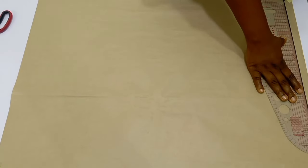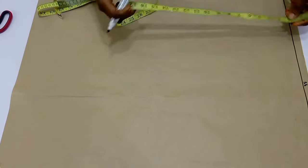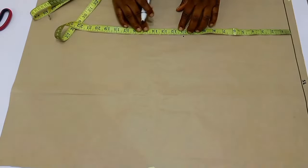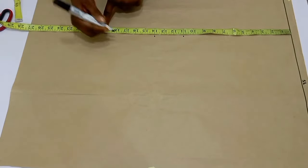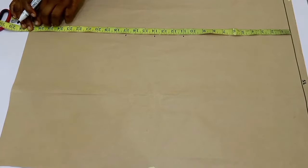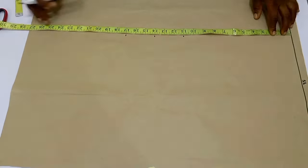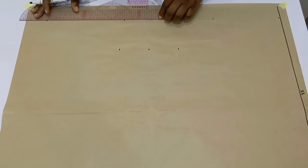Welcome back. First of all, I'm going to mark out a starting line, which is going to be my shoulder line, and I'll go ahead and label it. From this shoulder line, you're going to mark your bust points, the under bust points, the waistline, and then the length of the blouse. I'm going to make use of the full length of this pattern paper, which is 17.25 inches. From the center, I'm going to mark out two inches, and these two inches will be my zipper allowance.